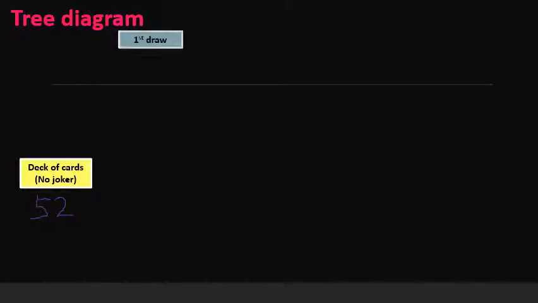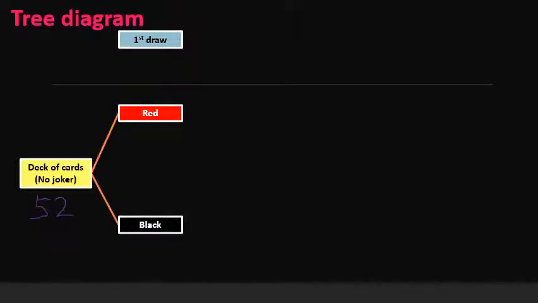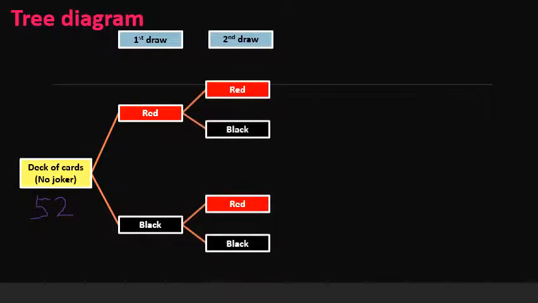So I'm going to do my first draw. I've got two outcomes here: red or black. Then I'm going to write down what I get and go into my second draw. Now here's where it gets a little bit interesting. I'm also going to look at the combination of cards that I draw out. So let's say I drew a red first, and then on my second draw, I also drew a red. I'd be following this part of the tree diagram.